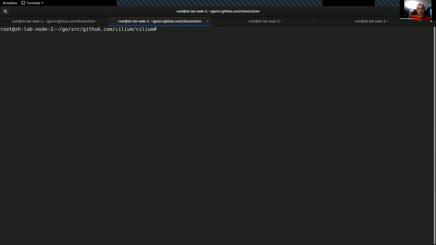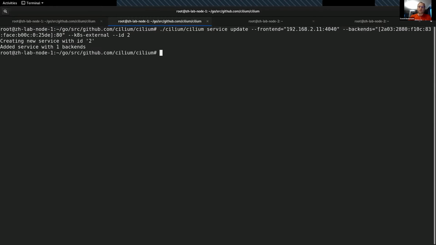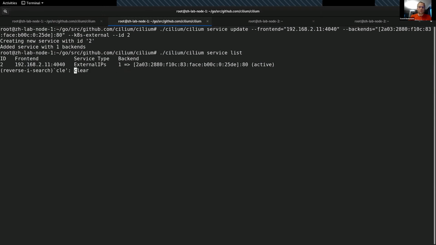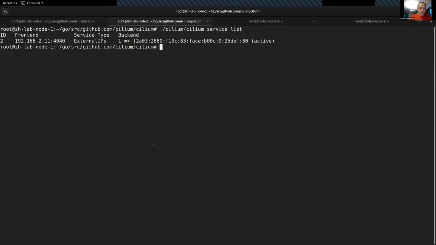In the standalone load balancer, you can program this through an API, but there's also a CLI available where you can install services and backends. We usually use this for debugging. The typical way is to use the API in a programmable way. The CLI in here is doing this internally. So you can, for example, install a front end and a back end. And I'll just clear the screen. This will be better in terms of visibility.